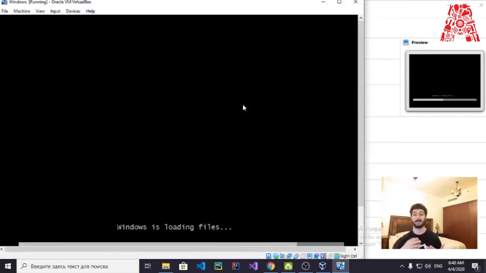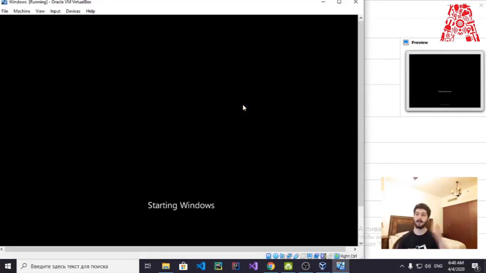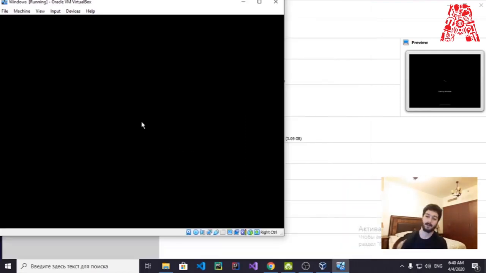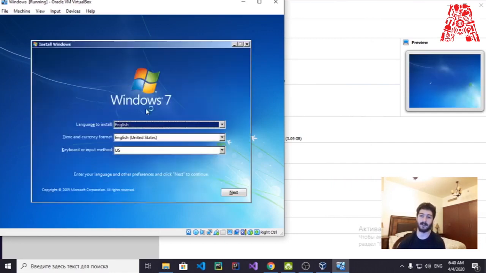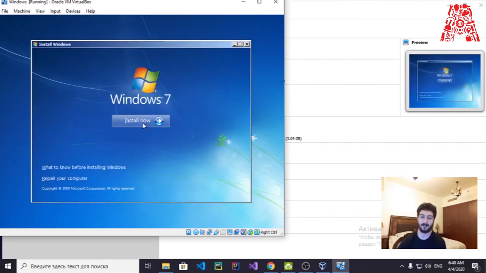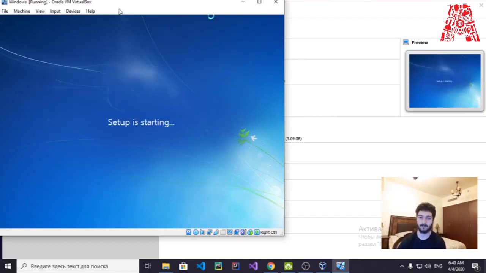Now the basic Windows 7 installation will start. It will start in a way that, let's say, how you would format your hard drive and install a new operating system. So imagine you are starting from the boot BIOS. So that's how it's going to work now. So it's starting Windows, it's asking you for the basic steps. So the installation is very easy. You click next, you choose the language, install now.